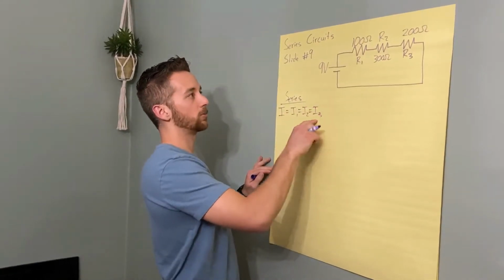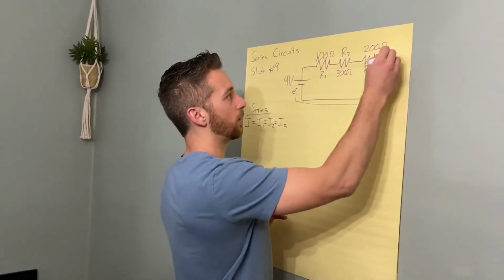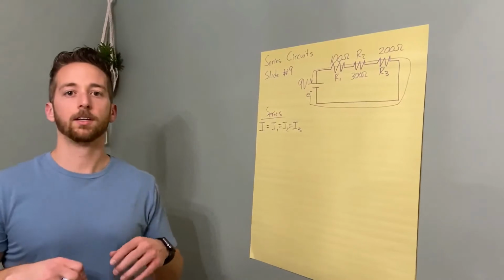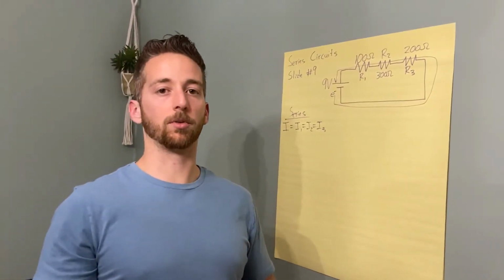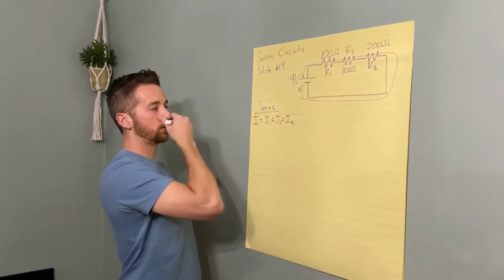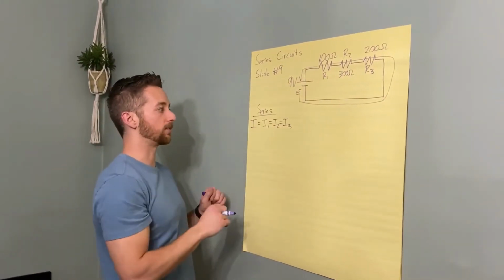And remember that's true because if an electron leaves here, it has to go through the whole entire circuit. So current is just the rate at which electrons are moving around. How many electrons go by a point each second. Since there's only one loop, the same electrons need to go through every part. They can't just leave the circuit.